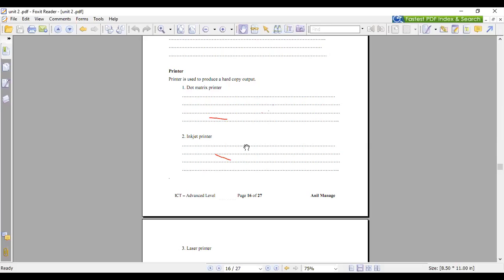As the paper moves past the print head, the nozzles spray ink onto it, forming the characters and images.